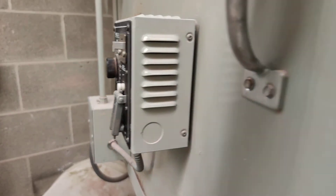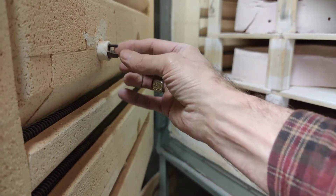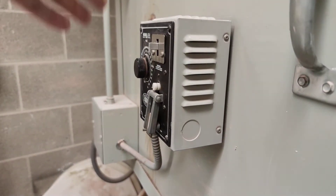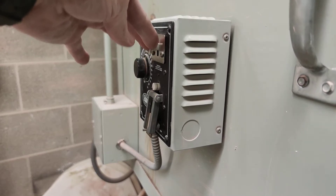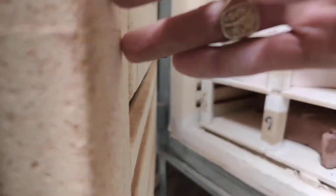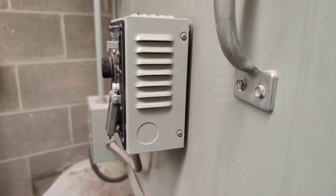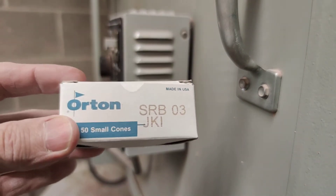On the inside, you have to put a pyrometric cone in between these three pieces of metal. Right here, this is called the claw of the kiln sitter. And when you flick it up and down, it makes this third piece of metal go up and down. It's very simple to use. We're going to put a cone in the kiln sitter, and this is a backup safety mechanism — it's not really going to do much for the firing, but in case the controller didn't work, you would have the kiln sitter.